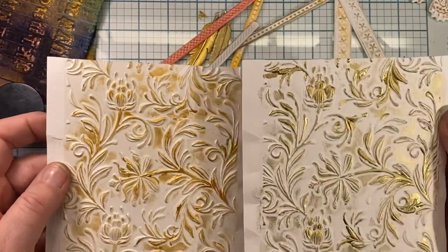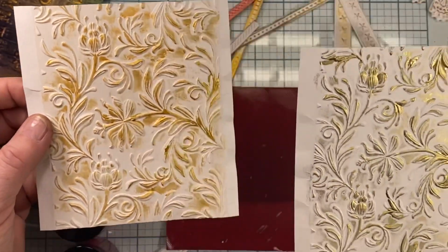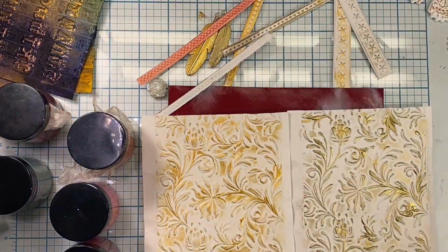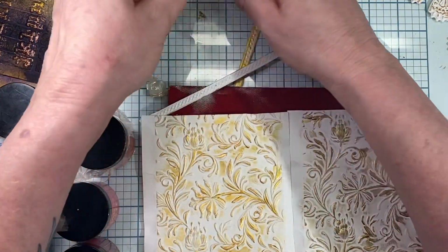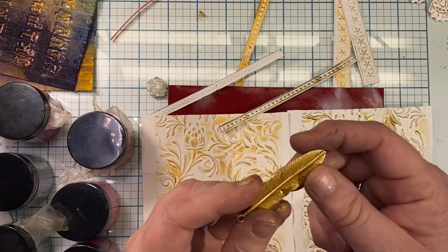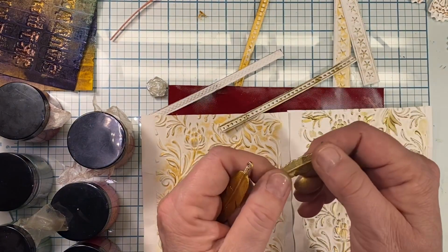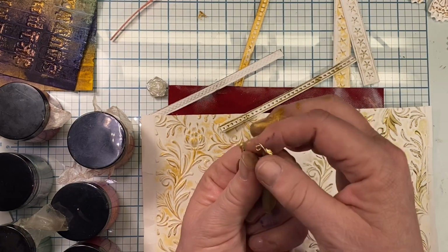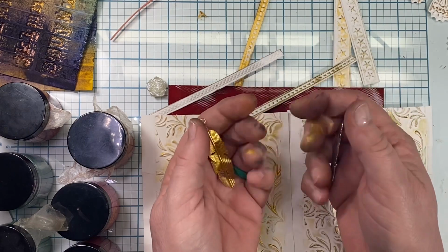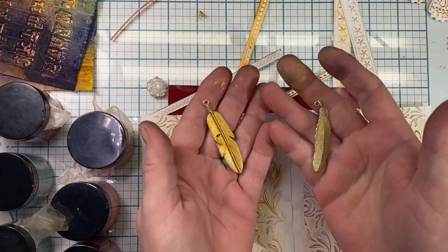Okay, here's our comparison. Here's the gilded in the Foundry wax. Here is the Lunar paste. So, what do I think? Well, most definitely for colorizing metal, I will be reaching for the Foundry wax every time. I wasn't able to get nice good coverage without losing some of my detail with the Lunar paste. This one just melted right into the nooks and crannies, so I was really happy with that. And I could do a mixed metal. You could take the gilding wax and do the outside edges and then color the inside with the Lunar paste just for a different look.